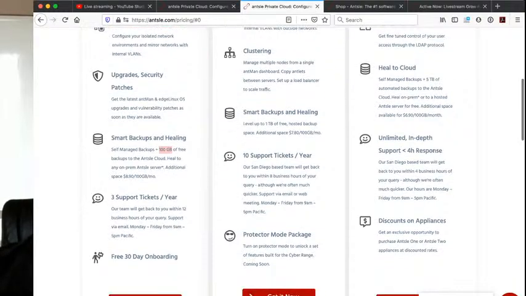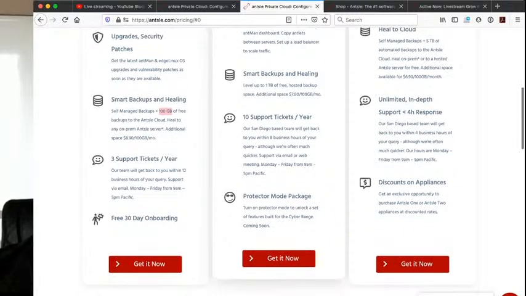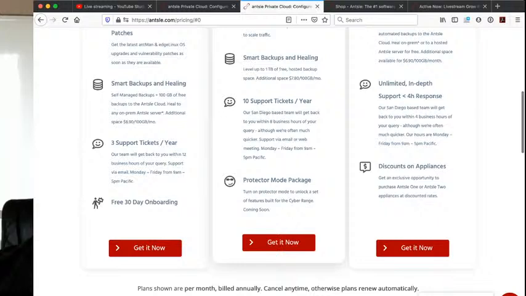Then you have the full clustering with the ADS that we just recently introduced, Antsle Distributed Storage, which makes things super resilient and scalable. You also have the smart backups and healing, and in the Grow plan you have 1 terabyte of storage in the Antsle cloud, and obviously unlimited space on your own self-provided storage.